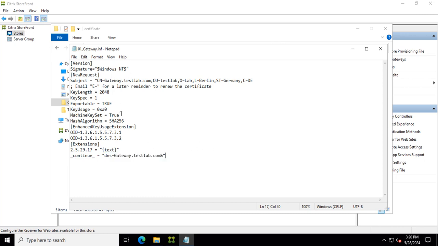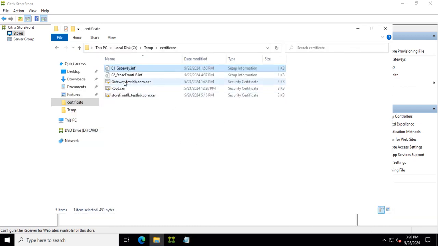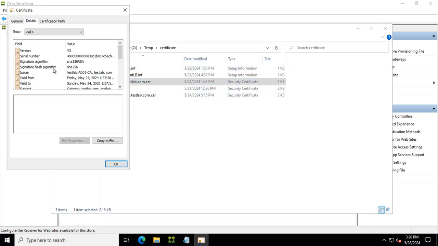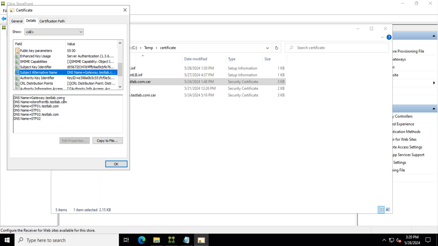So when you create the CSR, please also type the DNS entry under subject alternative names. Here, subject, so this is okay, gateway testlab, and you need it one more time under subject alternative name. The others do not matter, but this one is very important to be in the certificate.